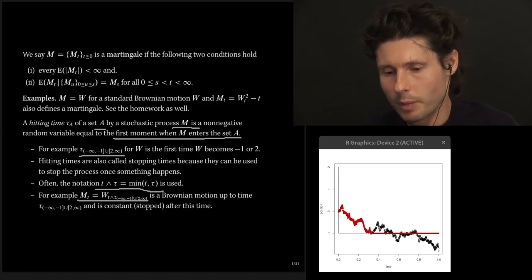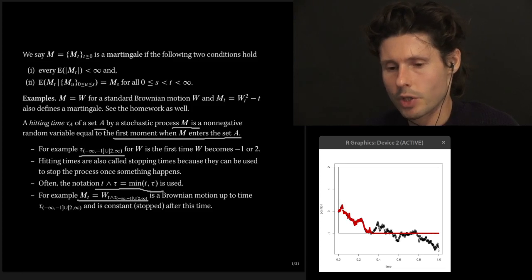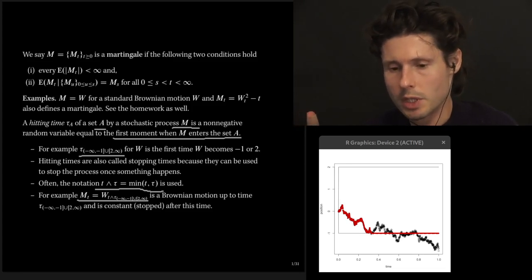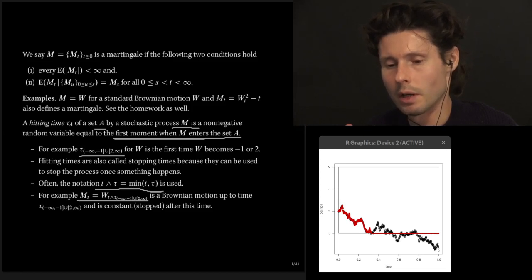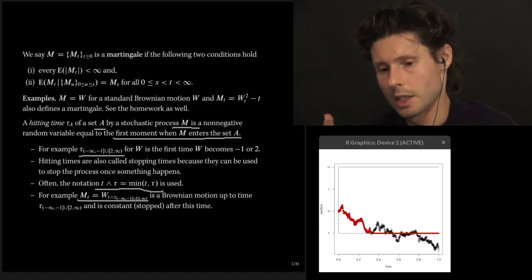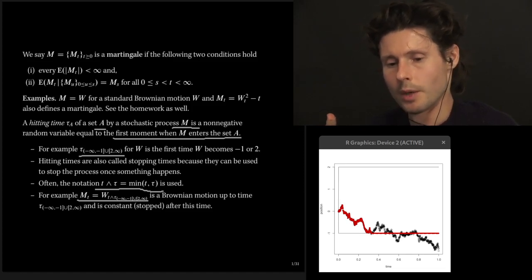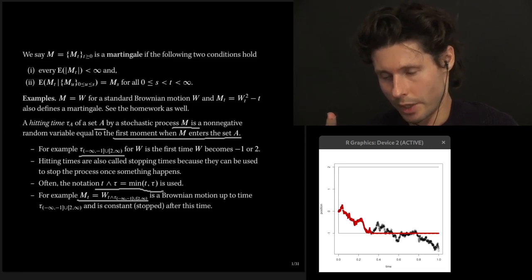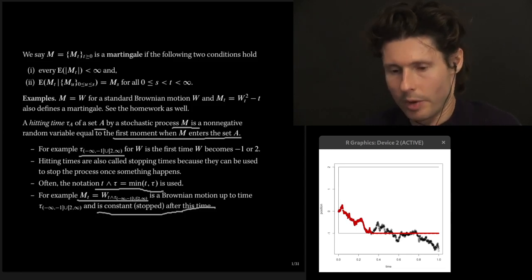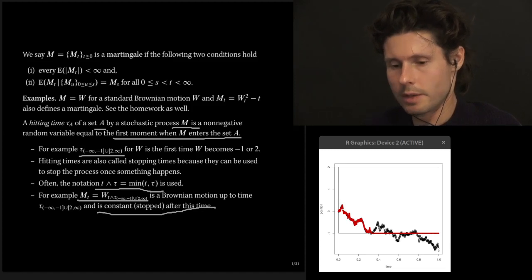So what does this look like? The picture below me shows two curves. One of them is the Brownian motion and the other one is the stopped Brownian motion. And it's stopped at the hitting time of the set that has a boundary at minus 1 and 2. So in this example, the Brownian motion and the stopped process are exactly the same in the beginning, as they should be. And as soon as the Brownian motion hits the set A, in this picture it hits the level minus 1 first, the stopped process just continues at a constant or stopped value. And the Brownian motion just goes on to do what it does.